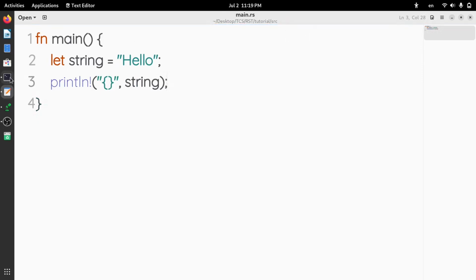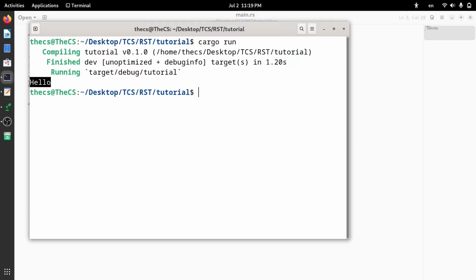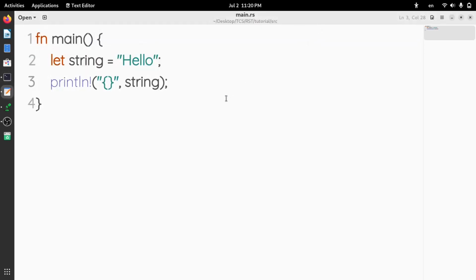Run the code. Here you can see we have got hello in the output. This is how we can declare a string literal. The thing to be noted here is that you need to use double quotes to make a string literal.